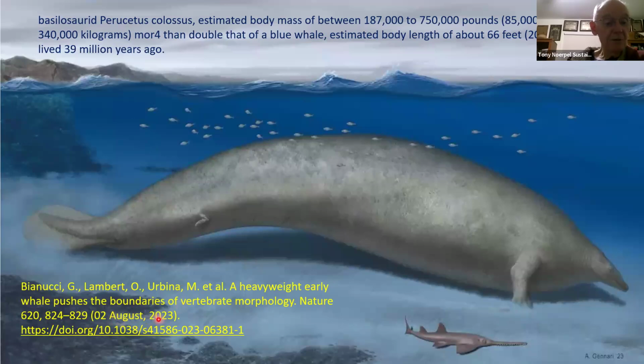Now, this is another fun thing. This is this year, August 2023. Had the body mass. You could see 187,000 pounds to 750,000 pounds, 66 feet long. So this is estimated to be the largest, double the size of a blue whale. They just discovered it this year, so it's pretty interesting.